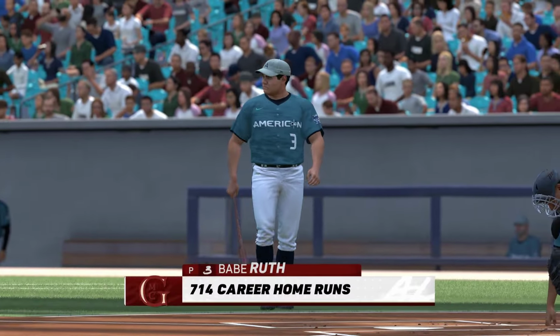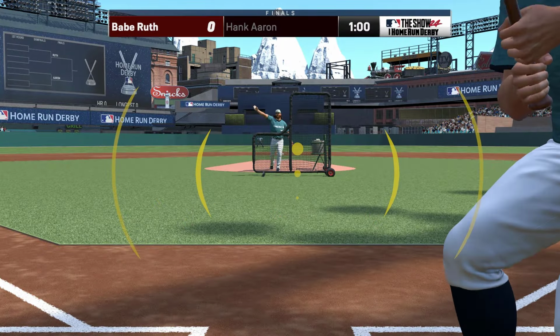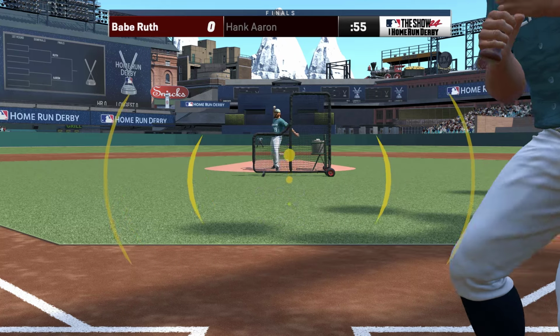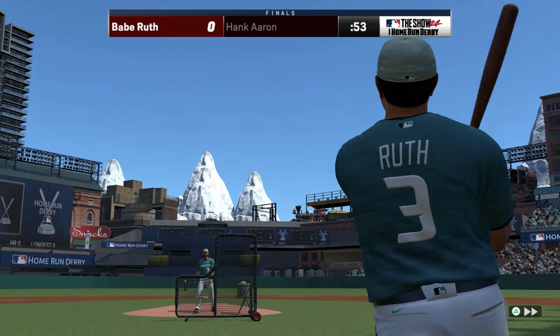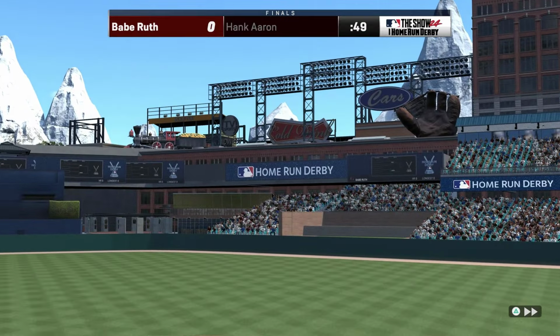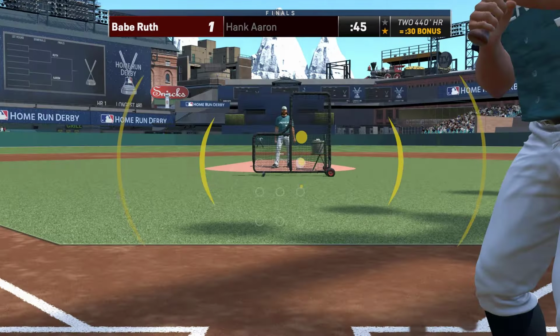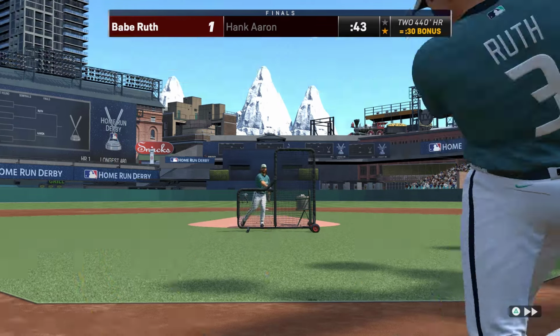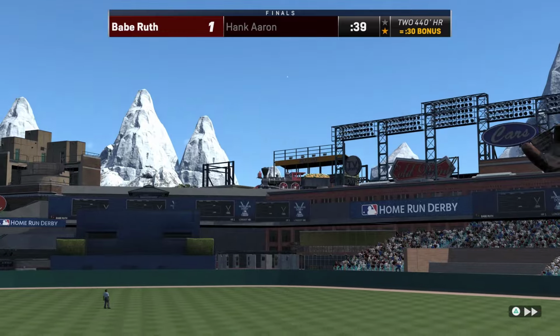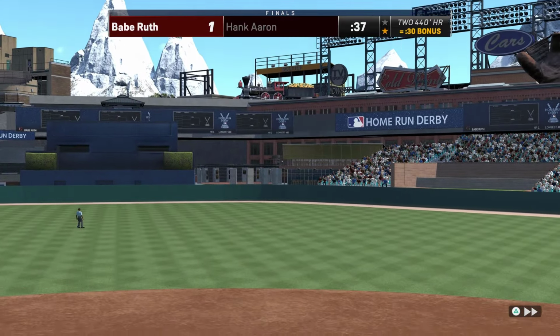So here we are at AstroWorld Park playing a Home Run Derby. And I don't know if y'all play the Home Run Derby yet or any MLB The Show at all this year, but they were talking about a power creep this year. And my goodness, do I notice it. 480, first home run by Babe Ruth. Let's try to hit one 600 feet. I'm pretty sure I can hit one 600 feet.